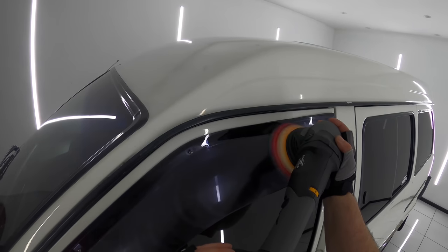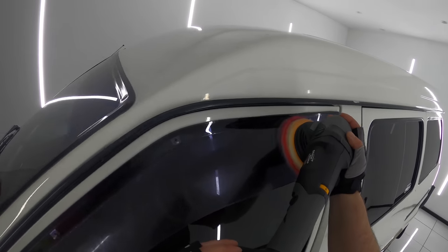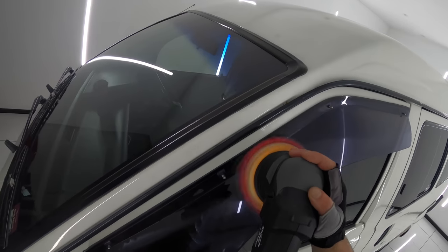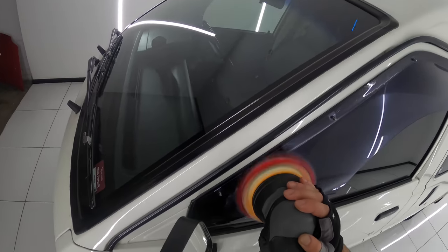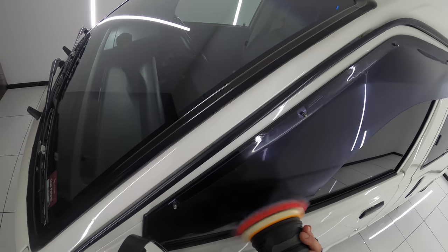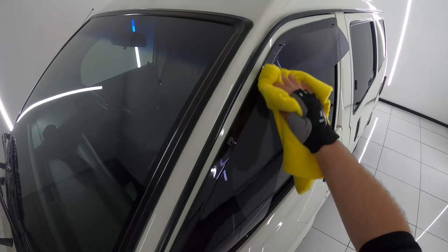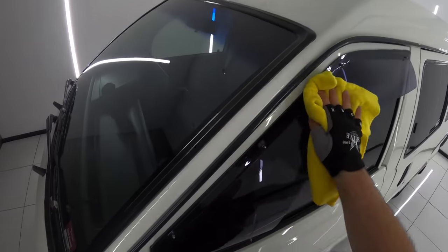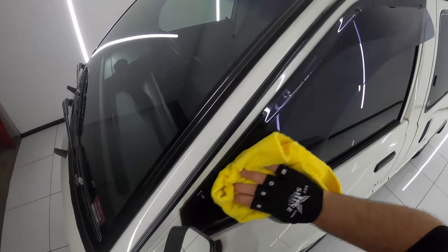But if I was using a rotary, I'd be using a wool pad, as microfiber and rotary polishes really don't mix for several reasons. And I'll also mention that wool pads tend to dust much more than microfiber, so wool can also create a bigger and more time-consuming cleanup at the end, which again is an advantage in using microfiber pads in this case.